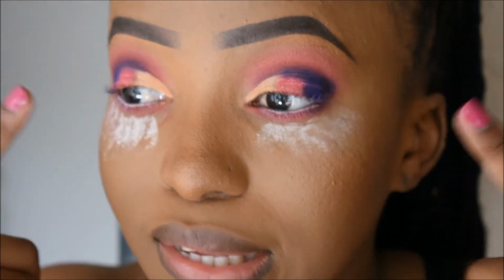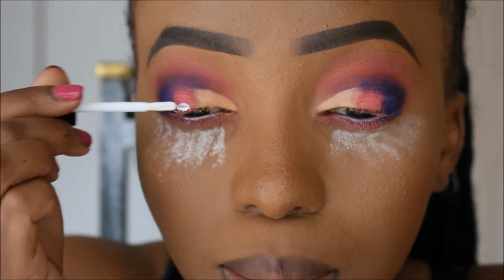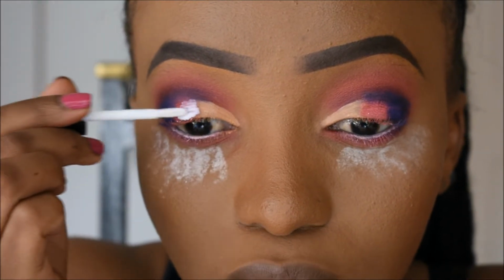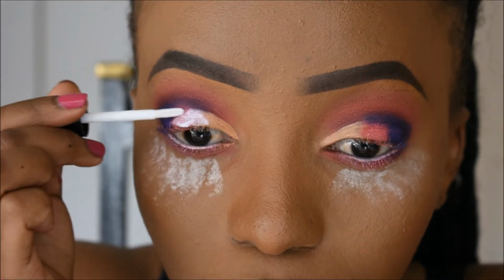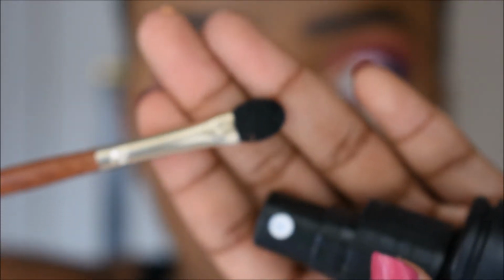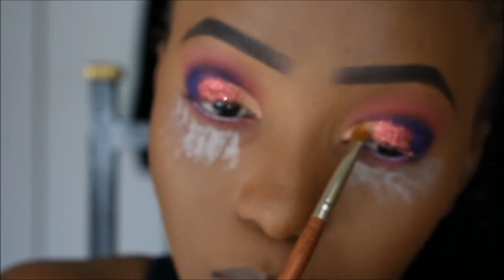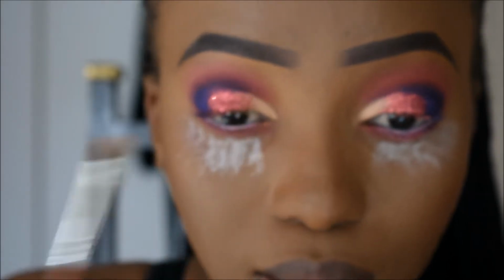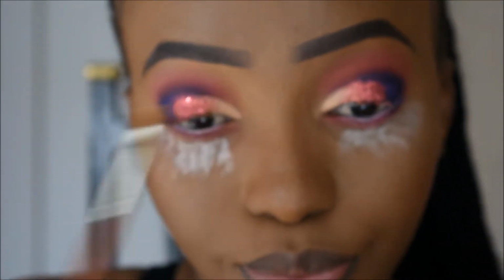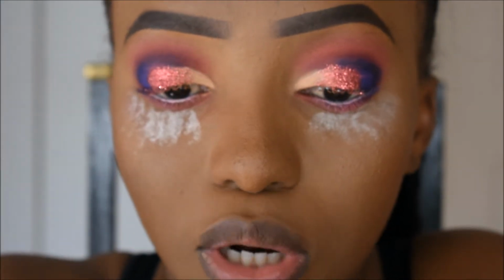I've just put on concealer, pink eyeshadow, purple eyeshadow. I'm now going to put on a bit of this glue right on top of that red glitter. I really like this type of brush. It holds on to the glue and the glitter really nicely. I'm gonna go in with a cream white eyeshadow just here and try and blend that in too. We're gonna be sipping on wine and looking like dolls. And underneath, I'm going to put on a bit of glue as well.